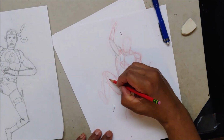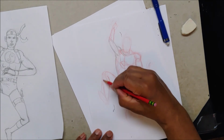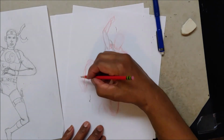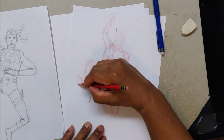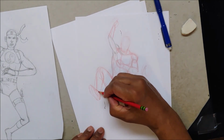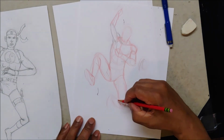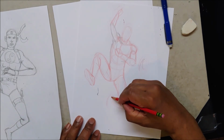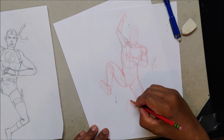And of course, this part is going to be in front of that leg, so you won't see that calf. And it's going to be like that because it's up. And then you have the foot. Bottom of the foot. There. And then that little crease right there. You have that crease in here. You have this crease down in here. Calf starts way back here. So it comes through the leg and then down. And then you have the rest of the leg. There's that turn right there. And then the bottom of the foot, like that.